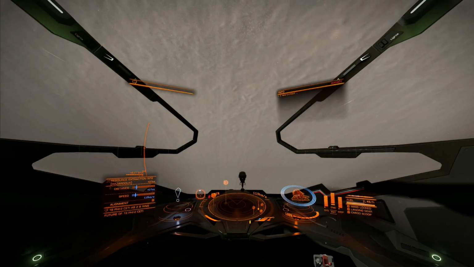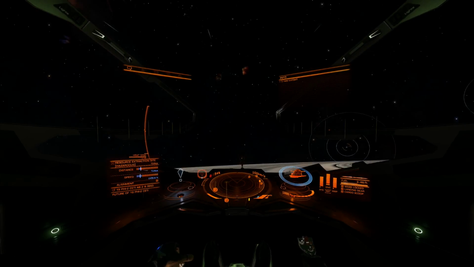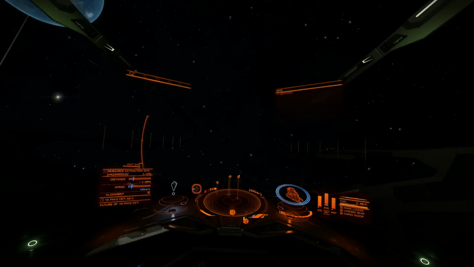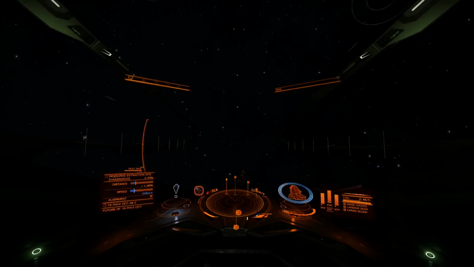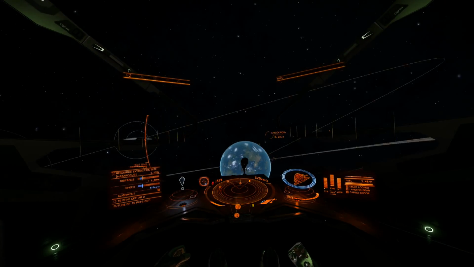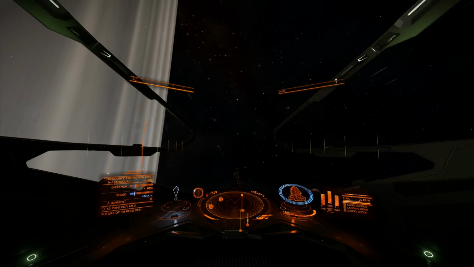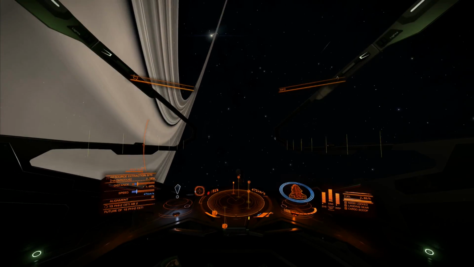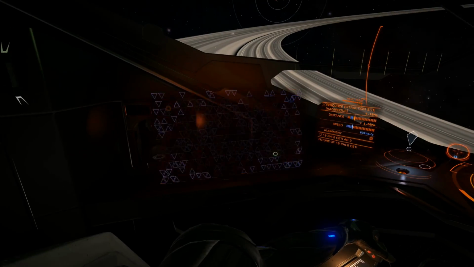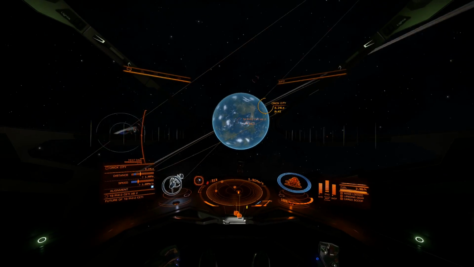Look at that pitch rate. This is just an absurd pitch rate in Super Cruise. It's crazy. And look at this roll. The roll's the same way, just crazy agile in Super Cruise. Look at this thing. This is like flying around an eagle in Super Cruise. This is unbelievable. If you were to try to do this with the Anaconda, it'd be so slow in maneuvering. It'd just be ridiculous. But the gunship, man, it just lives for Super Cruise.